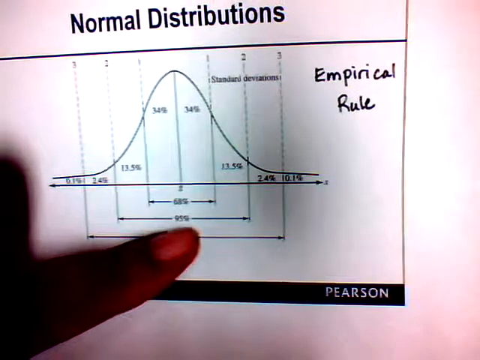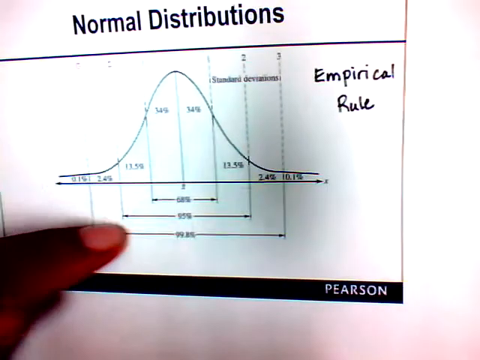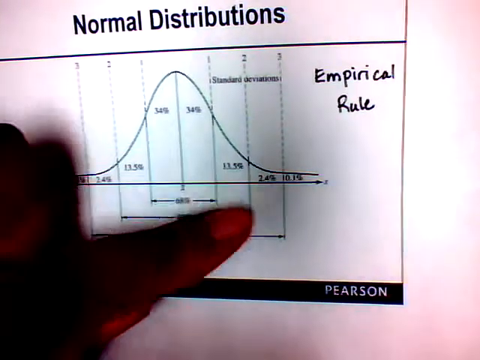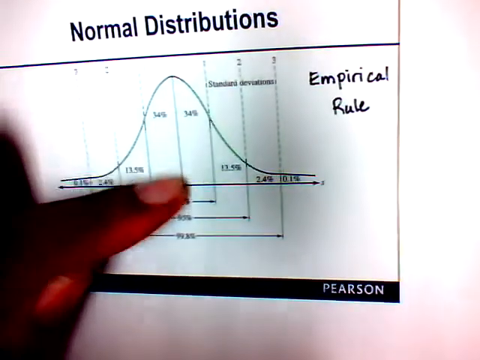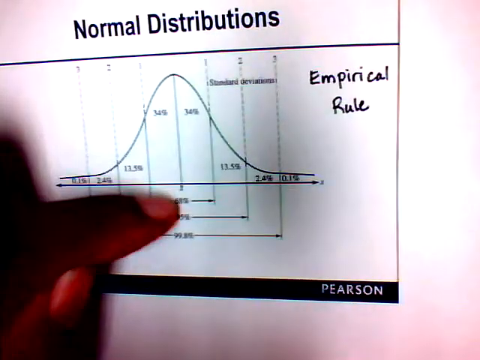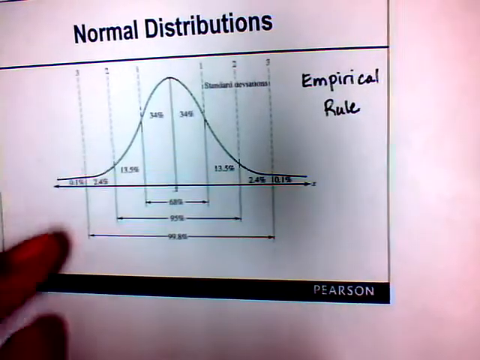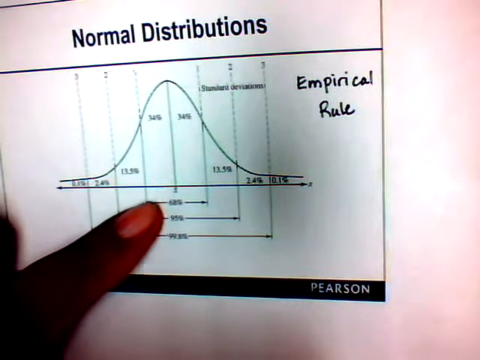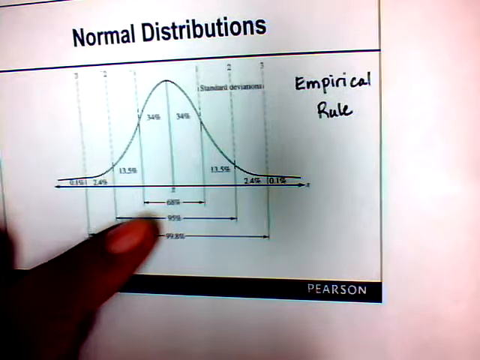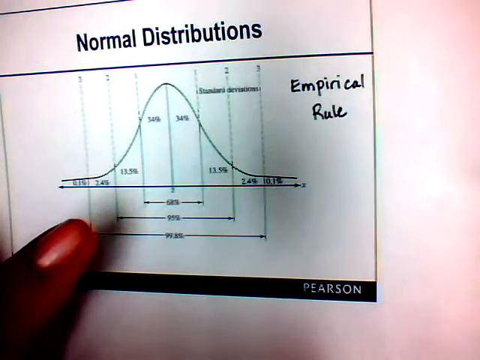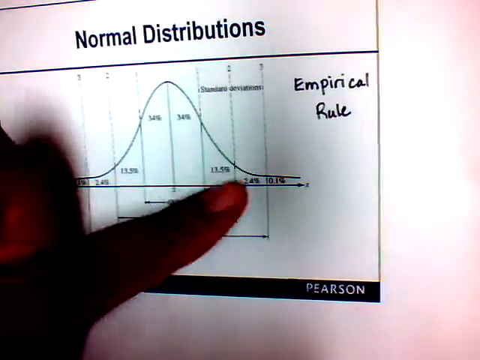And then you have 95% of the data values, they lie within two standard deviations of the mean. So with 68% within one standard deviation, if you were to split this up evenly by 2, 68 divided by 2, that's 34% on the left and 34% on the right. And then for 95%, we already have 68%. So subtract 68% from 95%, you're going to get 27%. Divide 27% by 2, you're going to get 13.5% on the left and on the right.